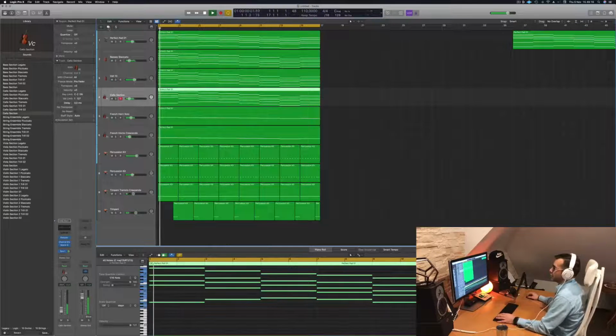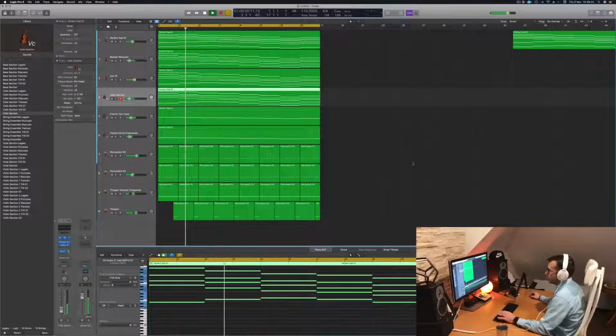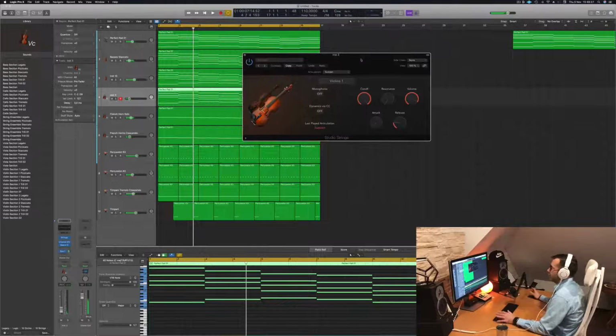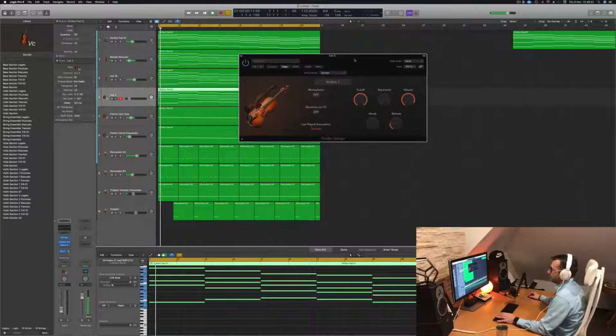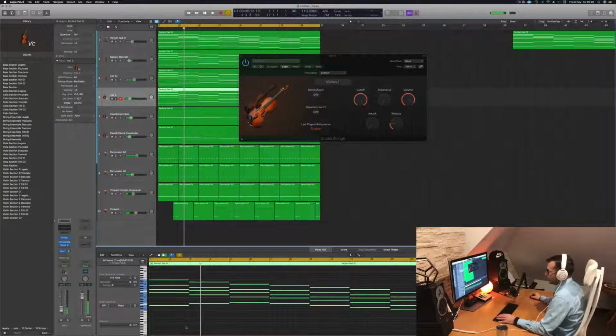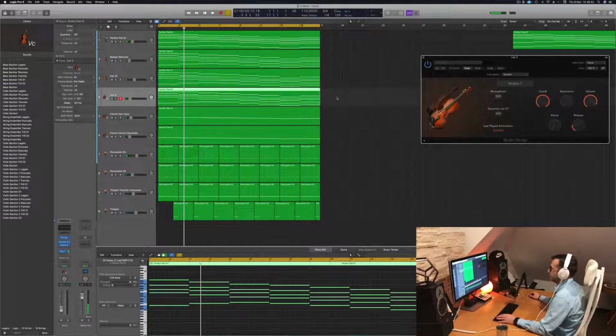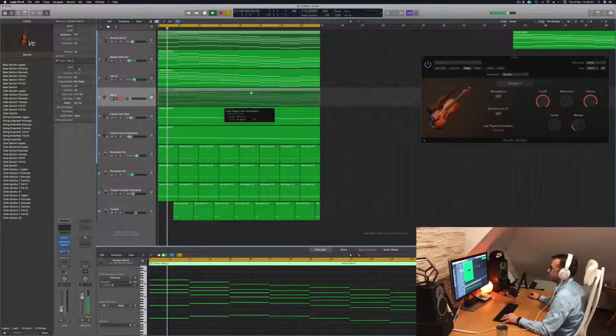I still don't have a string section that I like, so I think I will go into studio strings here, and we're gonna do something with that. That has to work. Not yet. 1, 2, 3. I think the chord is not... Let's say first on the full.